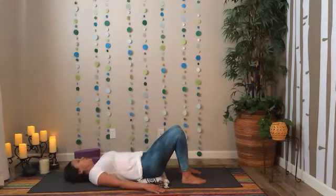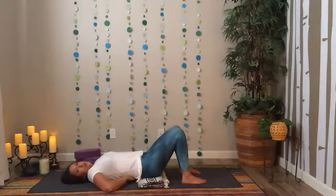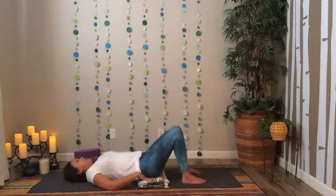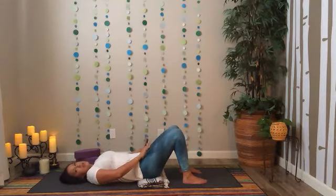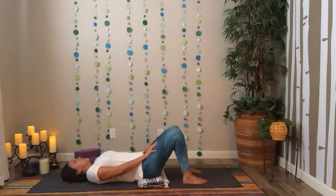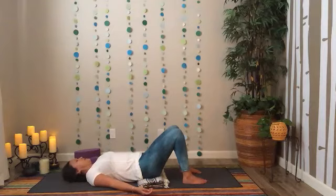And as we find this restorative version of bridge pose, we want to adjust so that there's no pressure in our low back curve, that our support is right underneath our sacrum and hips. And once we find that spot, then let's allow our hips to rest away from our femur. If we like, we might even place our hands at the tops of our legs, right at the crease of the hip, and just give a little gentle pressure, pushing our legs away from our hips just a little bit. And then letting that release. And let's enjoy the restfulness of this posture for a few breaths.